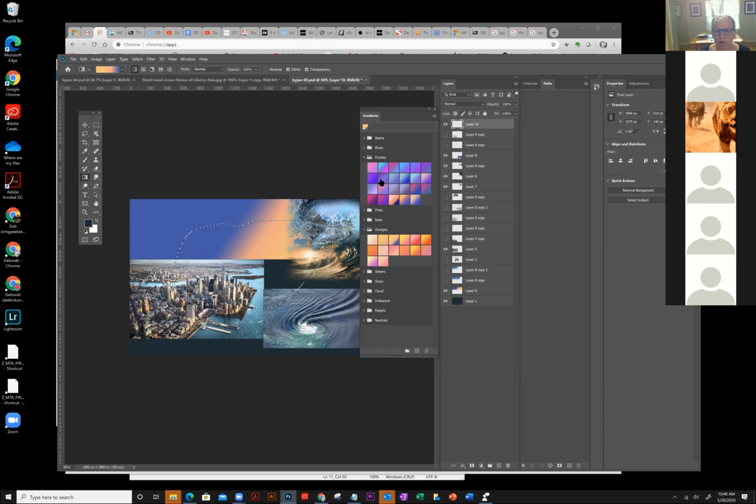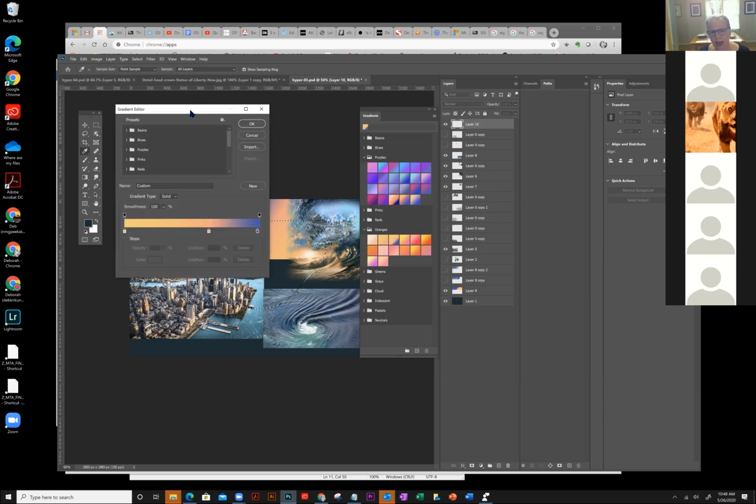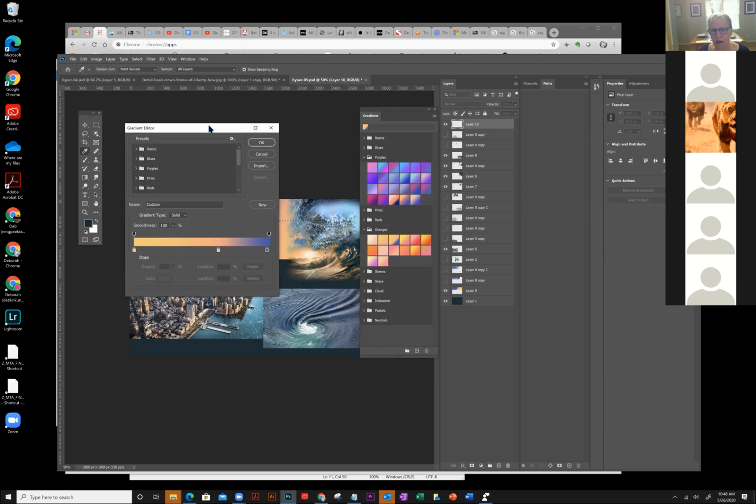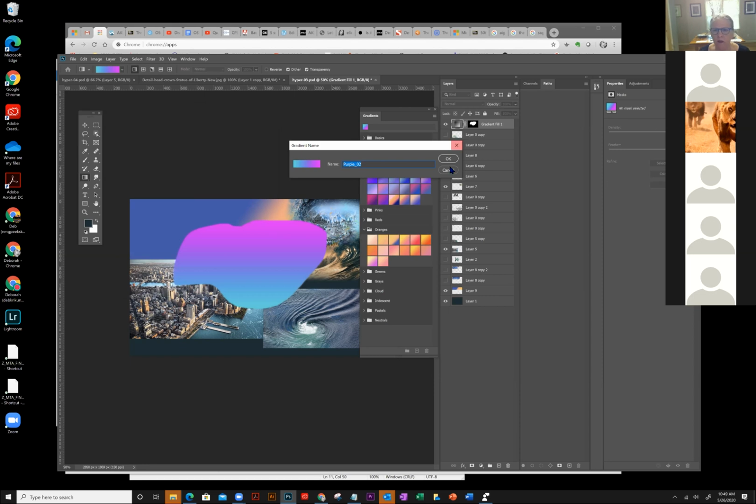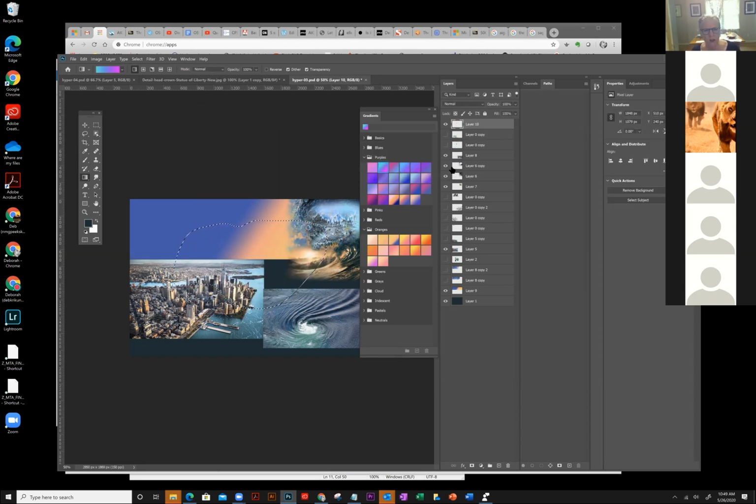Let's do purples. So again, you click this tool up here, and this gives you the editing of customizing what one of these do. So I'm going to just cancel this and double click this. So you see automatically it put it to there, but I want to edit that.